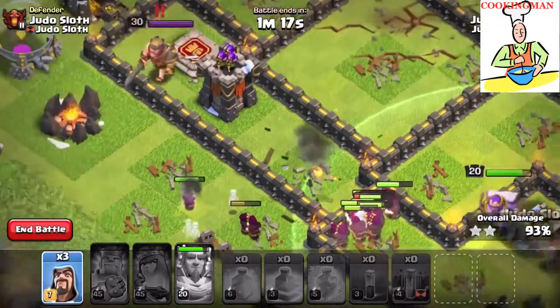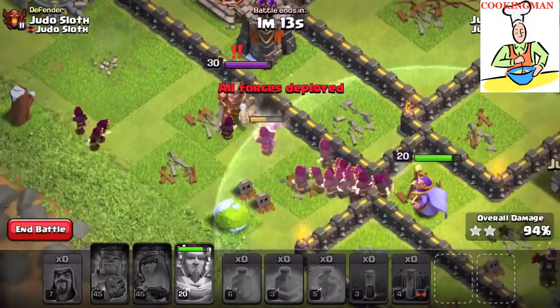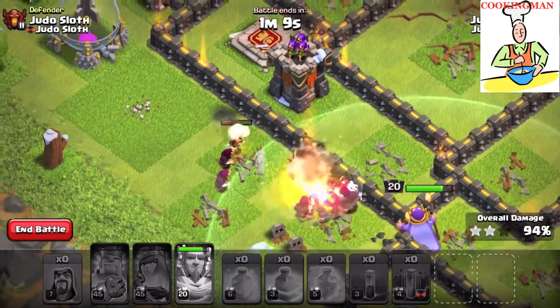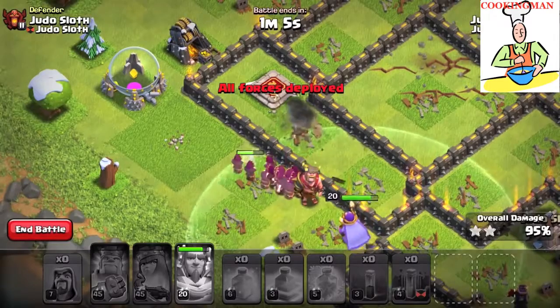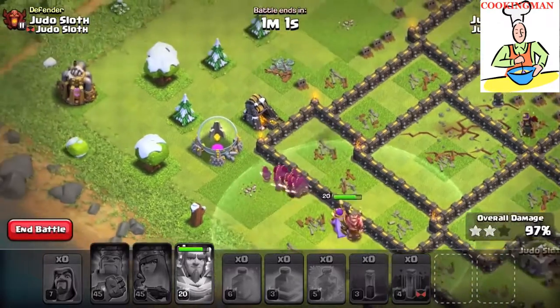This wizard tower does not know what has hit it. Before it knows it, it crumbles down to the ground. We have the Grand Warden giving these wizards a boost. The hero is going to go down in a flash as well, and we have 1 minute 6 seconds on the clock. This is looking quite good to beat the Ice Wizard. Remember, there was 29 seconds on the clock.